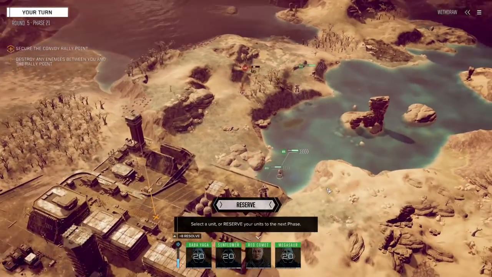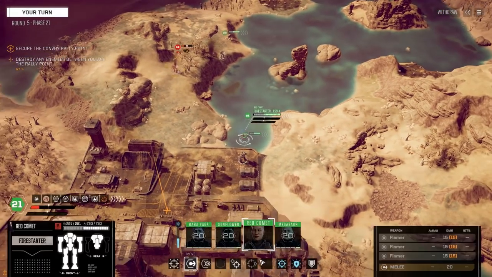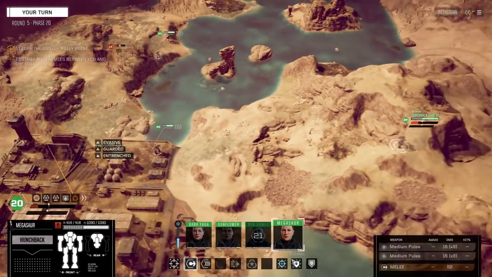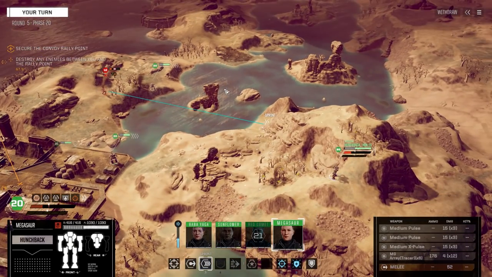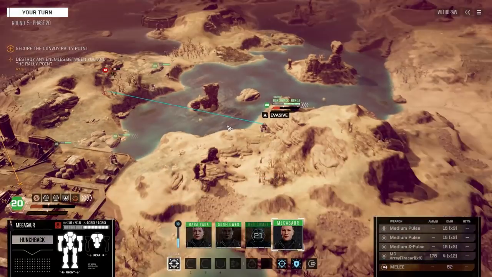All right, let's get this mission running. There's the hex there. So let's get Red Comet to activate them. Order acknowledged. And waiting for orders. Megasaur. So you're going to take longer to go around or go through the water? Let's find out. On the move. Full speed. I don't feel that threatened right now. I don't think we're going to have a hard time with this one.